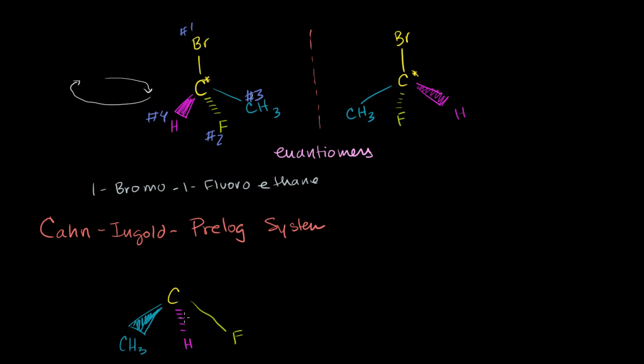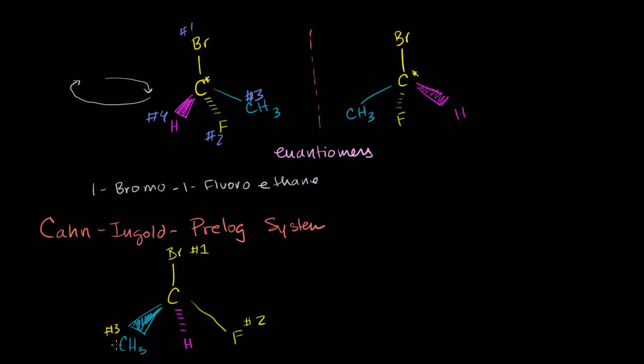And that's the first step after we've identified the chiral carbon and ranked them by atomic number. And of course, the bromine is still going to be on top. Now, once you've put the smallest atomic number atom in the back, you want to look at the rankings of 1 through 3. We look at the largest, which is bromine, number 1. Then number 2 is fluorine. And then number 3 is this methyl group. That's the carbon that's bonded to this carbon, so it's number 3 right there.